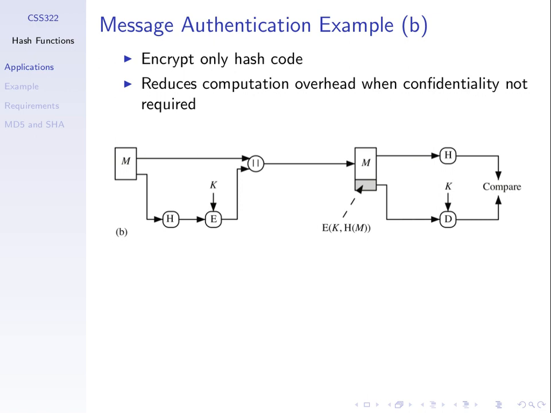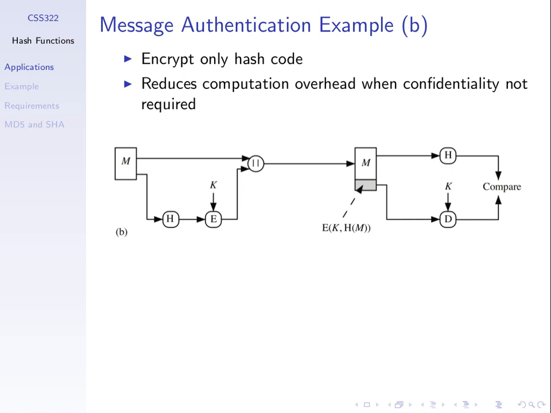This is what's sent across the network. The message concatenated with the encrypted hash value of that message. Malicious user intercepts, changes the message. The message is modified, and let's say the new one that they're going to send on is M prime. A modified message, a different message. Can the malicious user calculate the hash value of this modified message? Can the malicious user calculate the hash value? Yes?